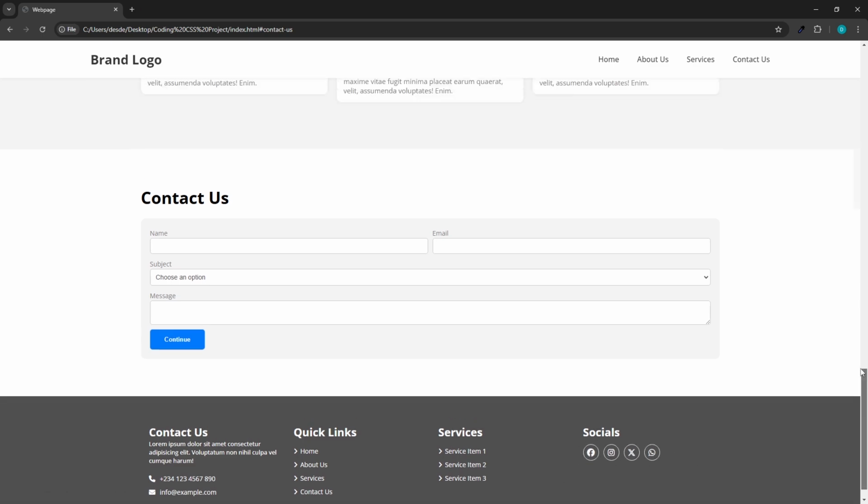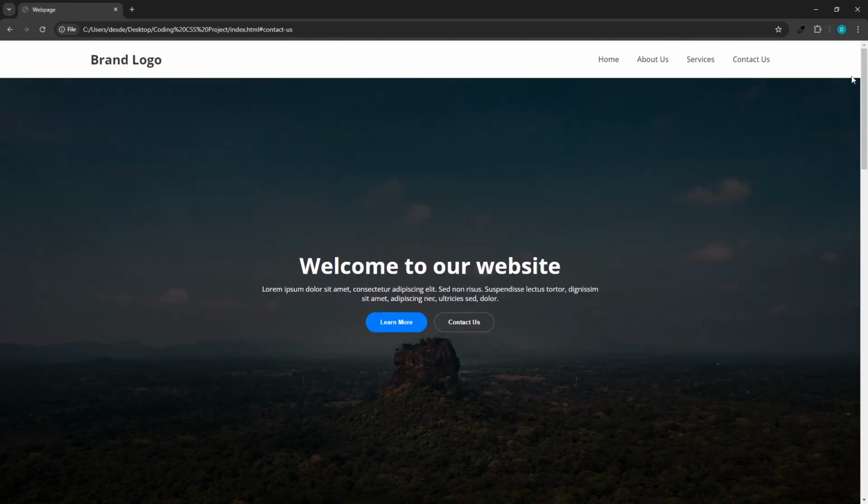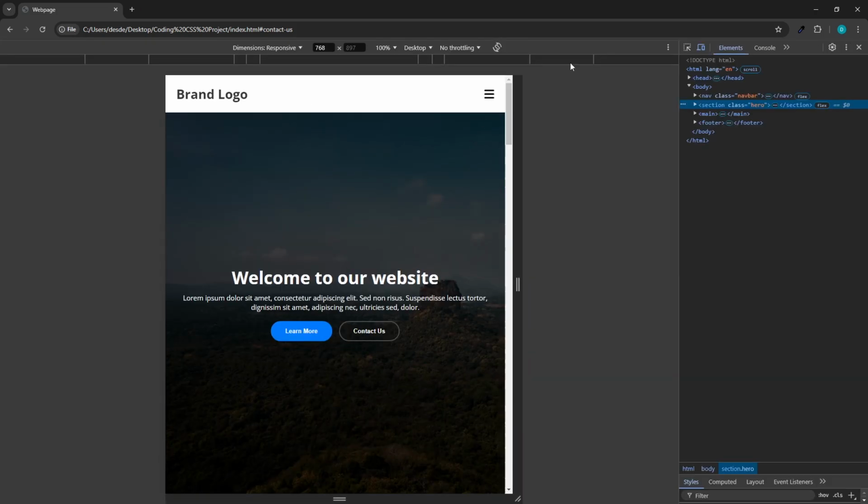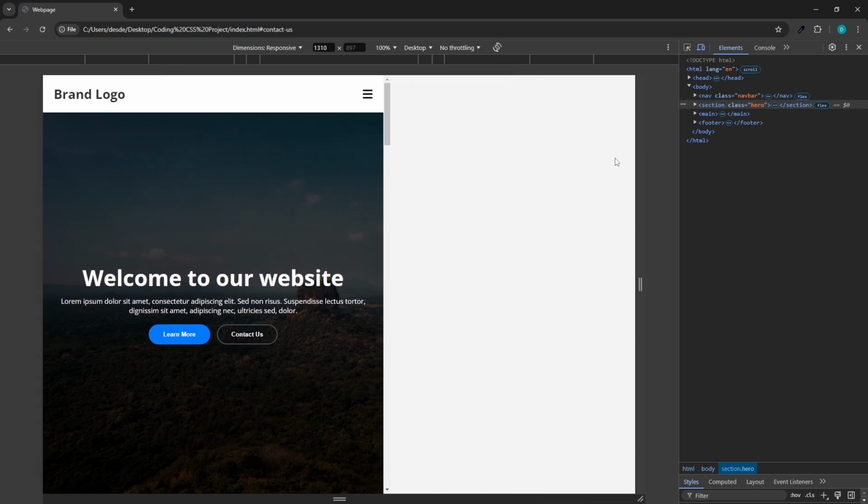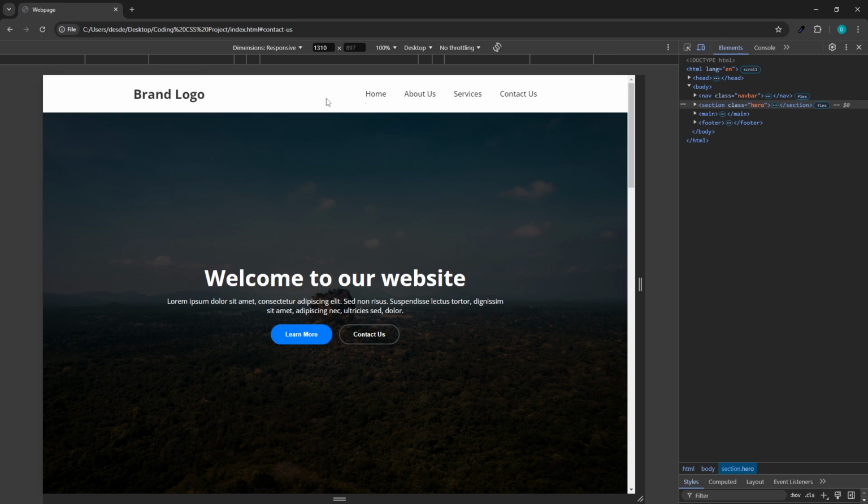So this is a basic example of a CSS website and what you can create using CSS. And not to forget, this website is also fully responsive. So if I inspect this page now and put it in tablet view, you can see at a laptop view we have our links listed out.